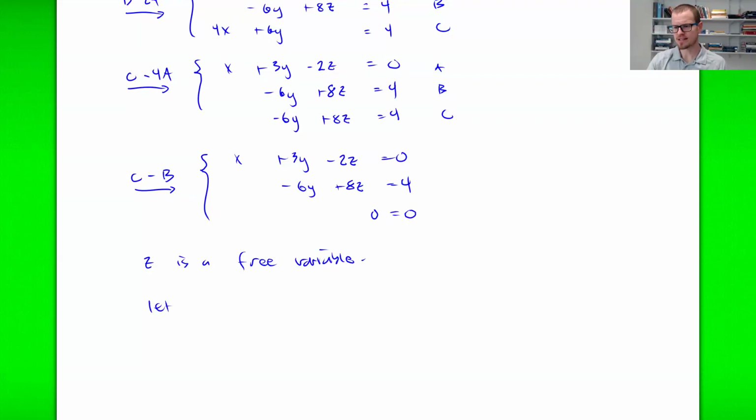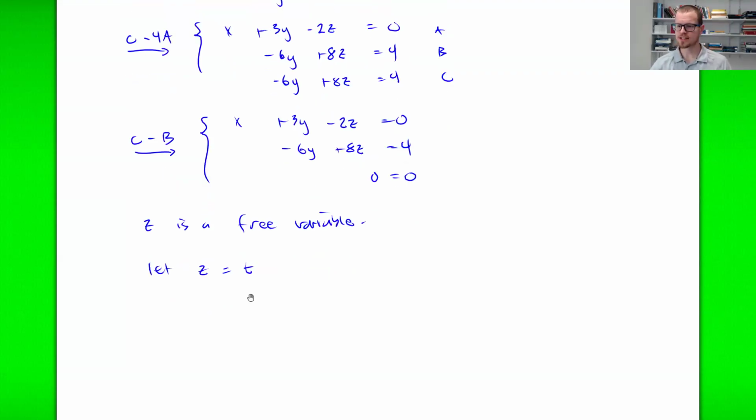So we're going to let z be equal to t. Sometimes books use s, sometimes books use something different, but it's very common for t and s to be used. Really, you could use any letter you want except for x, y, and z. So we're going to let z be equal to t. Why do we do this? Again, z is the variable that we are trying to find the value of, and t is what we call a parameter. We can choose any value we want for t. Once we have something for t, we still follow along with the process of back substitution to give us negative 6y plus 8t is equal to 4.